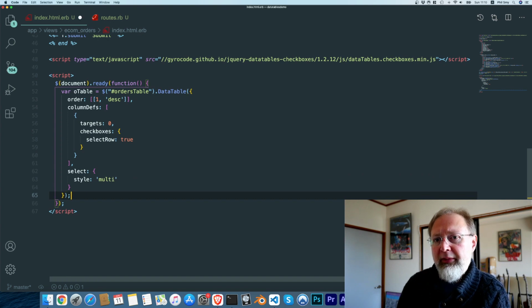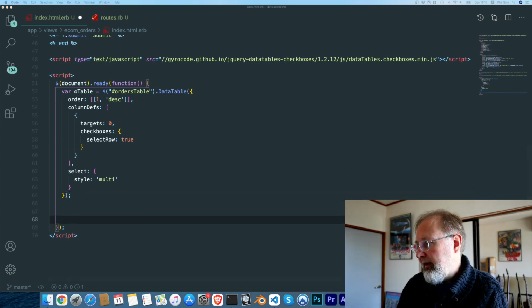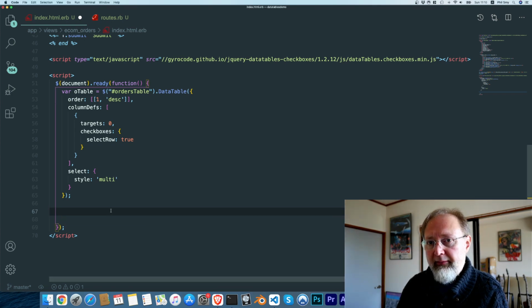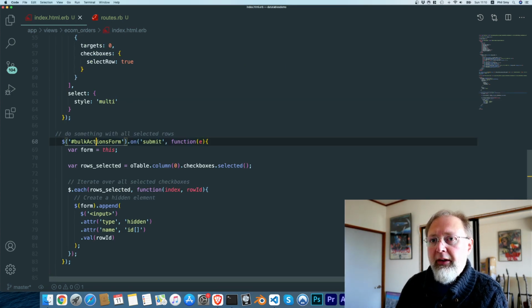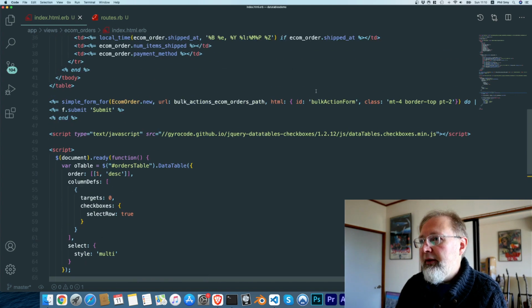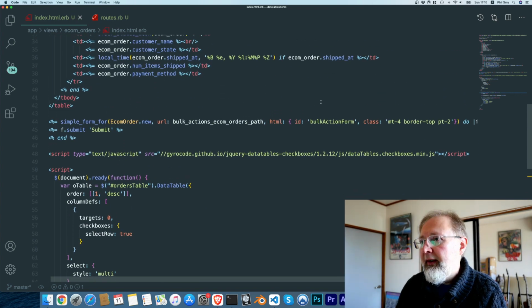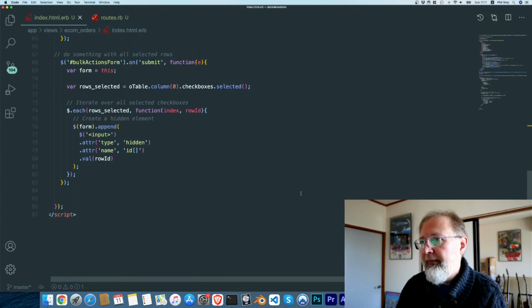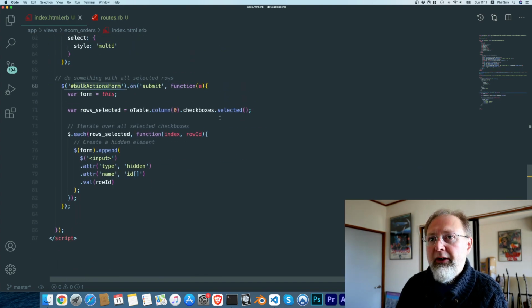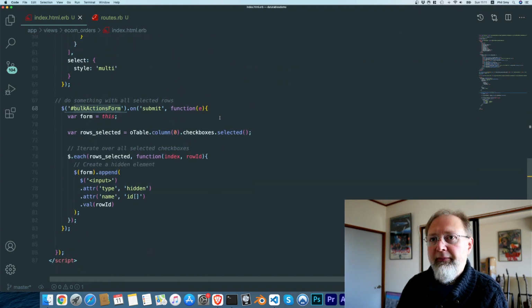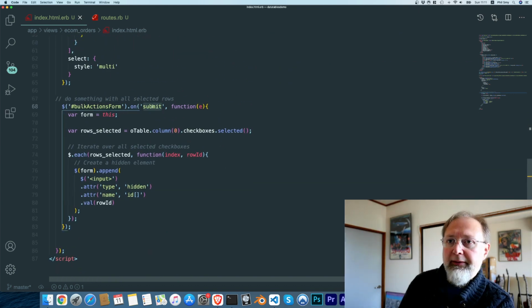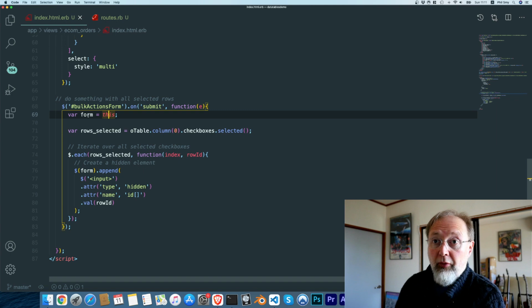So this is going to be, I'm not going to type this in because that would be painful. So let's paste that in. So what I'm saying is on the bulk actions form, yes, here, on the submit, it's the form that's doing the submitting, so we just set form to be this.